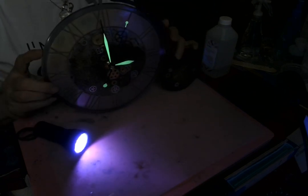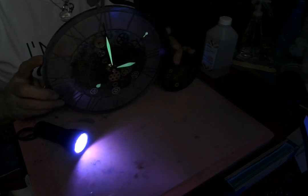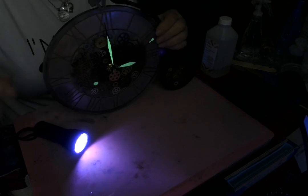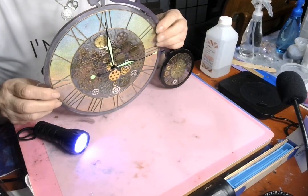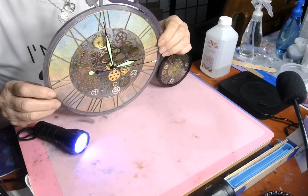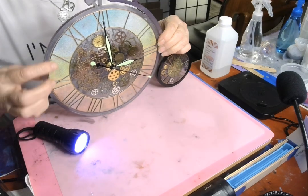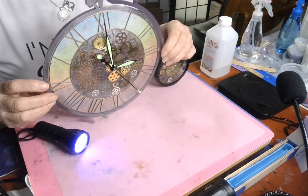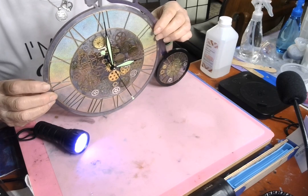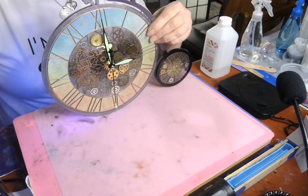There's a steampunk clock with glow-in-the-dark hands. And I actually think it turned out pretty cute. There's some things I wished I would have done. I wished I would have gone over the numbers with some glow-in-the-dark so that they would glow. But all in all, I think it turned out really cute.